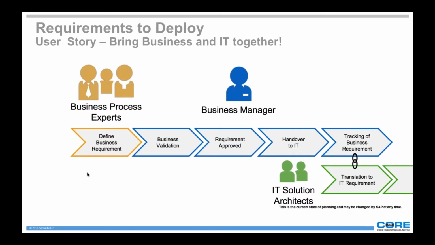That business requirement will go to the business manager, and then the business manager will do the validation, will approve it or reject it, and then hand it over to IT. So those are different workflow steps. And what's very good, and I'm sure you guys already use Solution Manager and Charm.